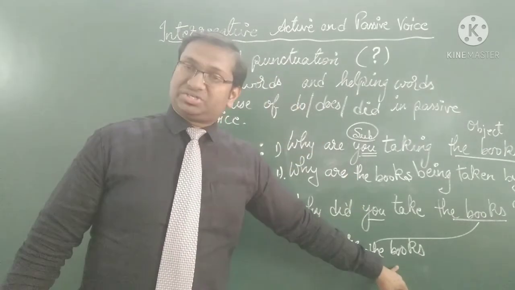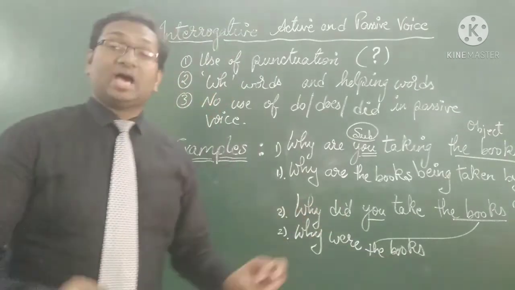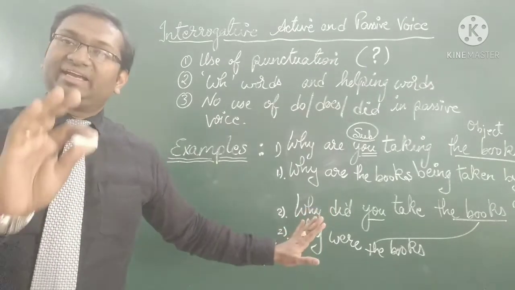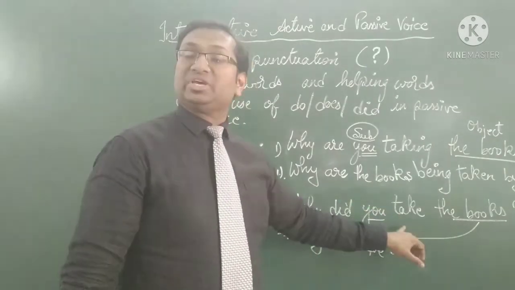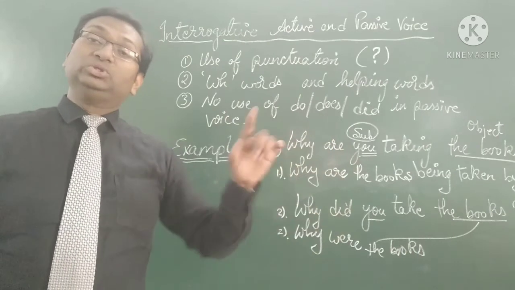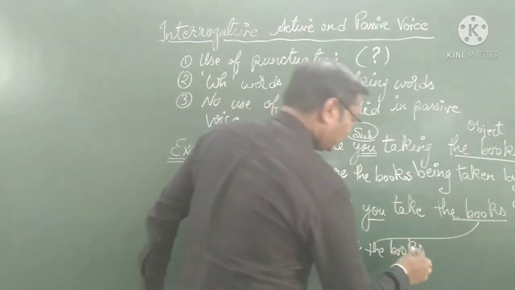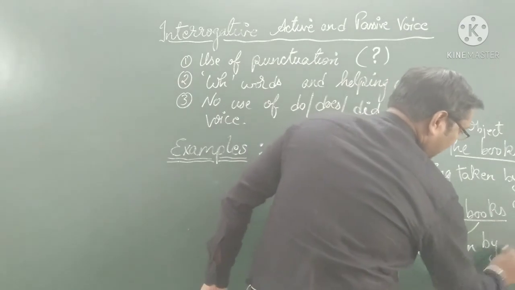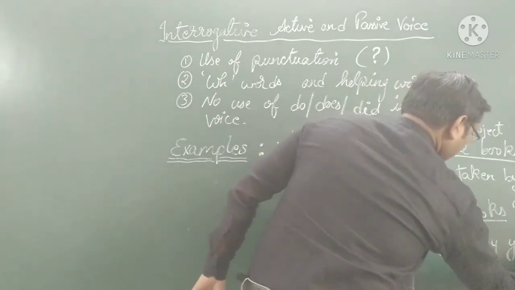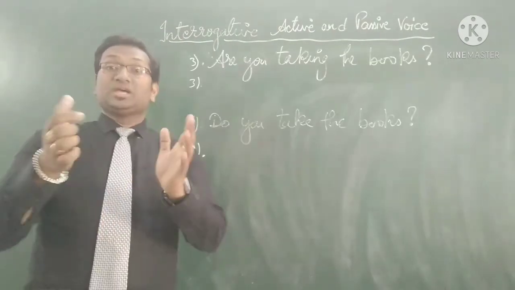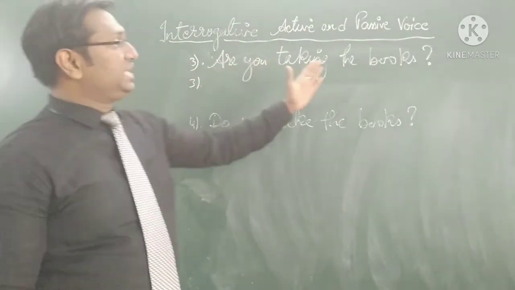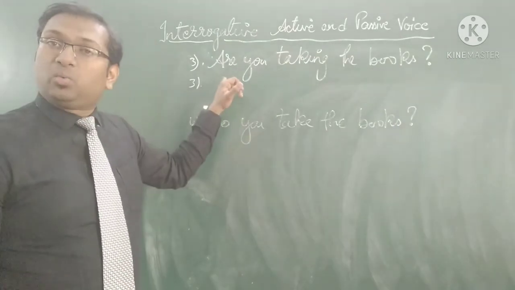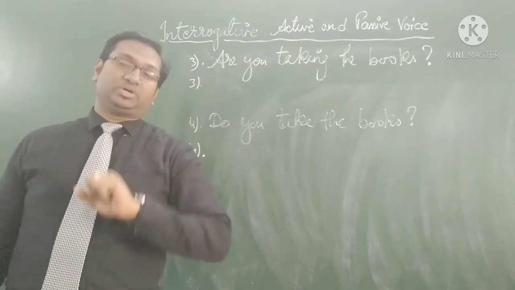Why were the books? Okay, now over here, this is not continuous, this is straightforward indefinite. So we are going to change the word take into third form. So why were the books taken by you? Question. Now third one, are you taking the books? This is present continuous, but without the were words or without do, does, did word.